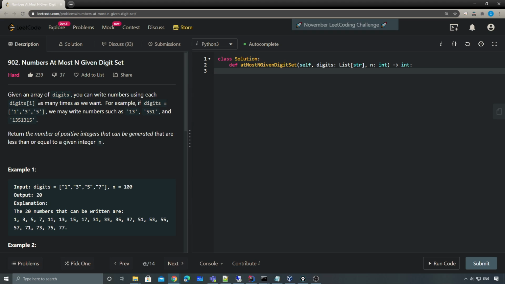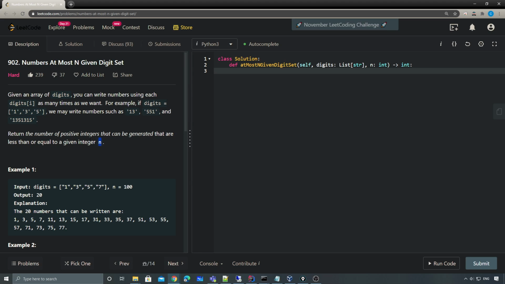All right, so you're given an array of digits, and you can use any digits as many times as you want, and you can write them in any sequence. The only constraint is that the number you write has to be equal to or smaller than this integer n here.